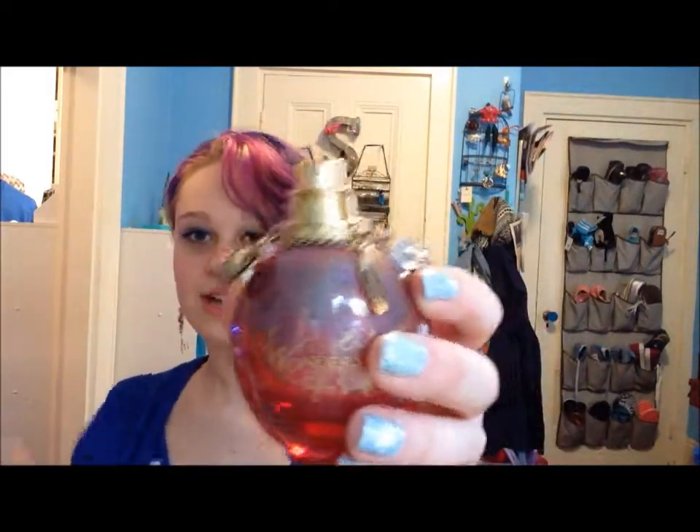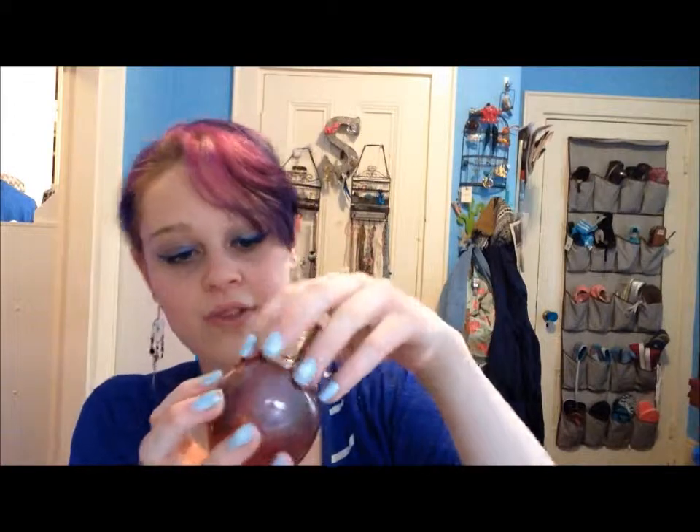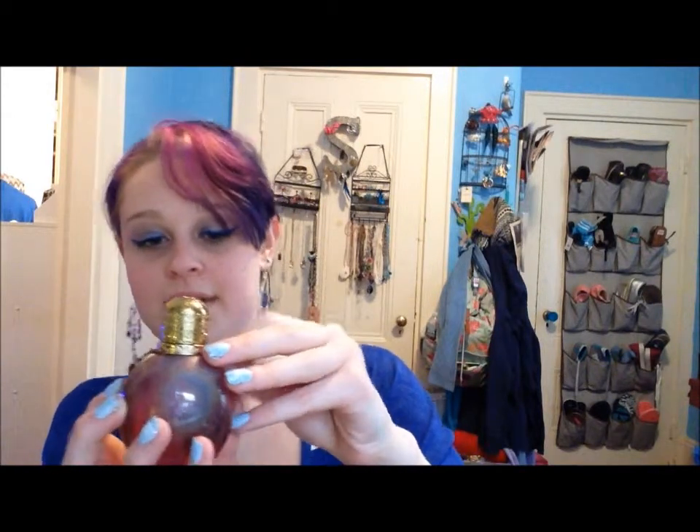The Taylor Swift Enchanted Wonderstruck — last year I got the regular Wonderstruck, and that is like my favorite perfume. I'm pretty sure this is actually on sale at Marshalls, but I still really like it. It's kind of like Wonderstruck but really different — it's really sweet and nice. It's got this red bottle and all these cute little charms on it. Once I finish it, I'll probably take off the charms and turn them into like a bracelet or something.